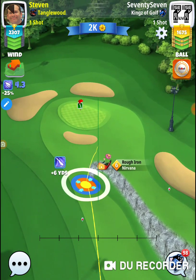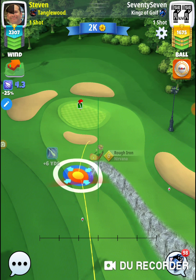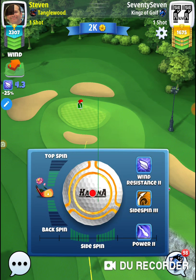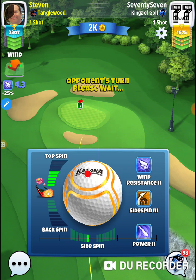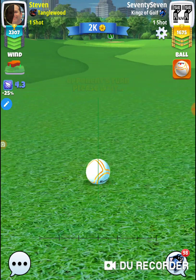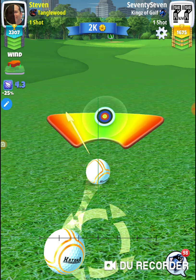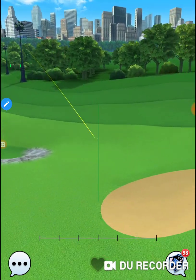The good news is from down there I can get up with a Nirvana. It's not ideal. If I was farther forward, I could probably go for the Albie, but I'll probably just be laying it up over here and then taking the chip. So if I don't have a shot where I can get up in this area and go over, I'm not doing any overpower here if I can help it. At this point, I'm not worried about Albie. I'm just trying to secure my eagle.